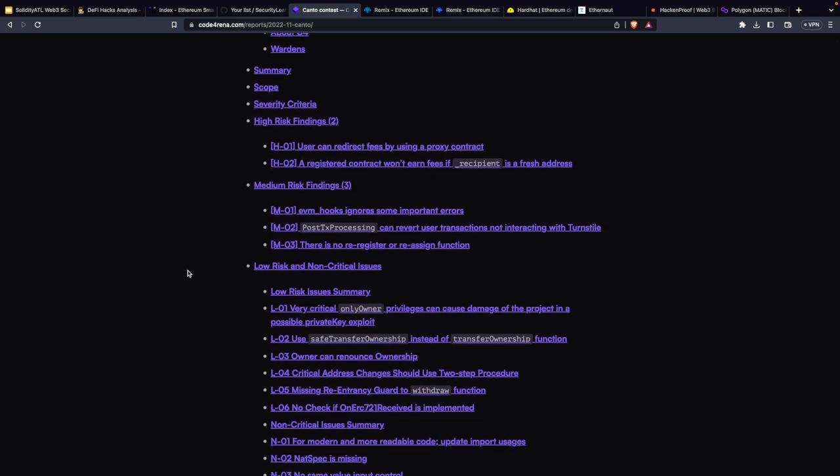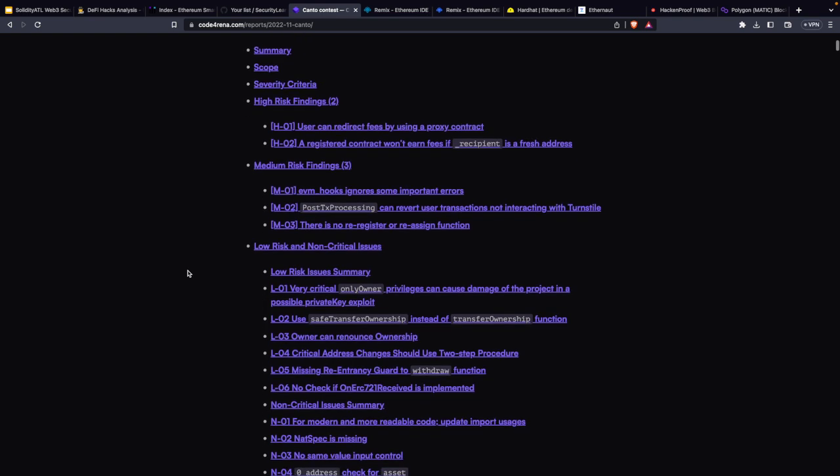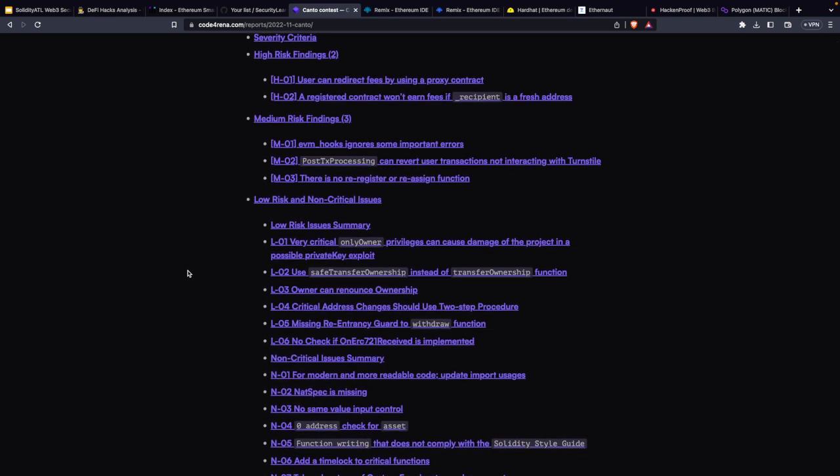So I think it might be easier to start with some of the low or non-critical vulnerabilities. Would someone or multiple people pick a vulnerability that we're going to go through? I'm going to ask someone to explain that vulnerability to everyone else, just to start training that muscle of how to digest audit reports. So if you could type in the chat or come off mute, which one of these vulnerabilities do we want to try and go through?